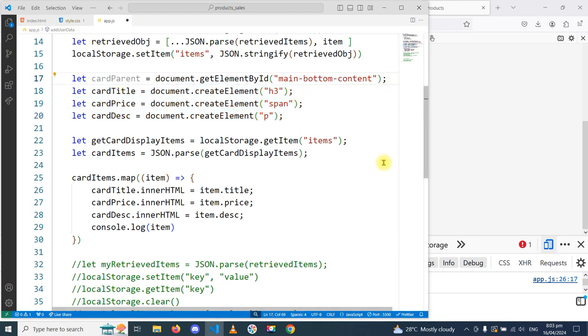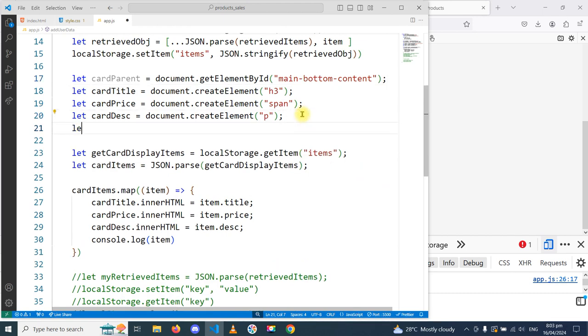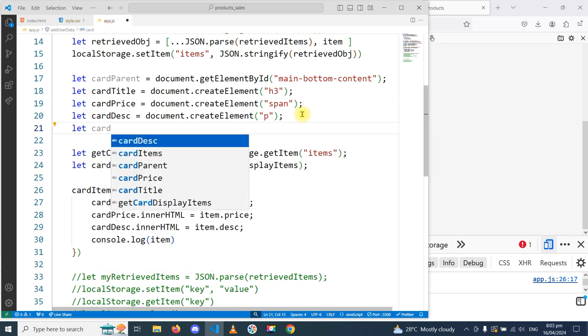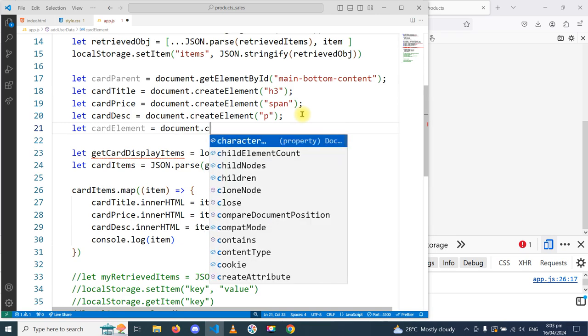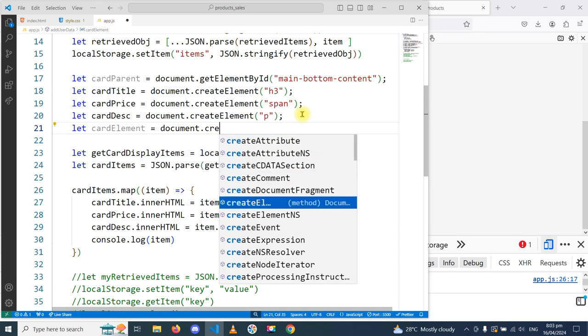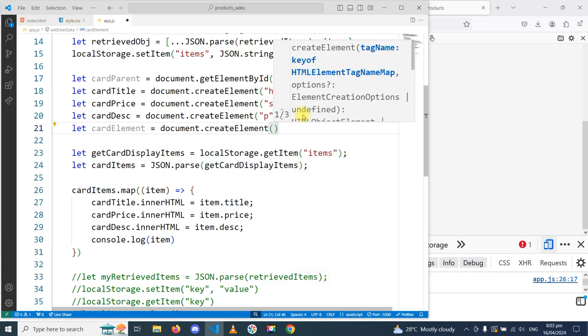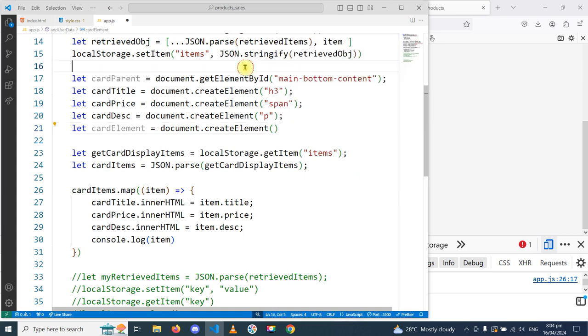So we are creating our new element, and let our card element equal document.createElement. We are creating one more element, then we'll put all the things inside before we go and slot it in the main bottom content. So that is what we are doing. We'll call this a div. It's an element we are creating and we'll call it a div.